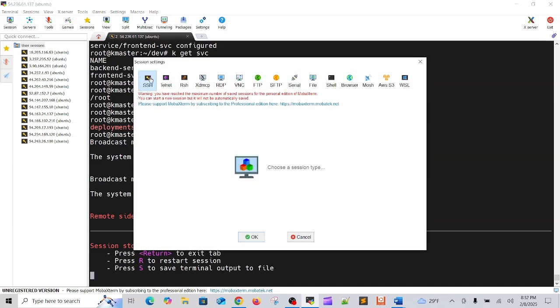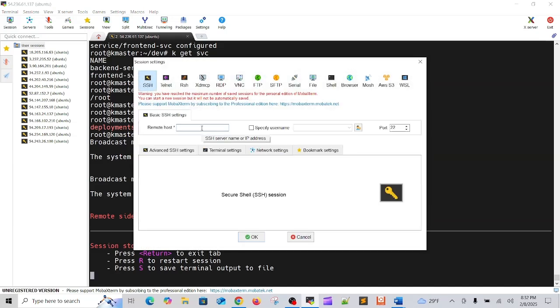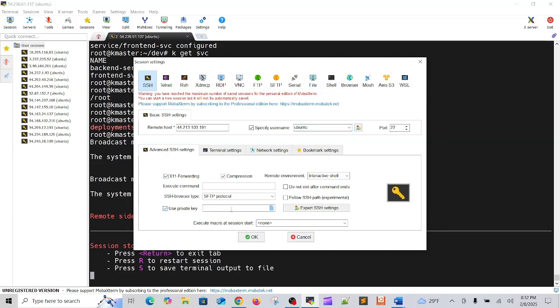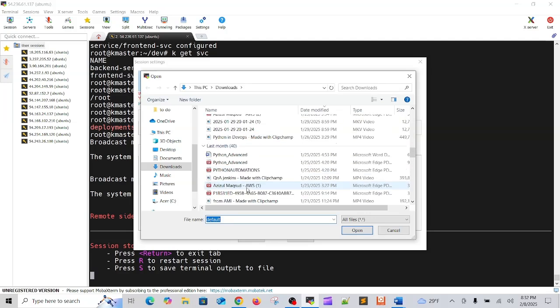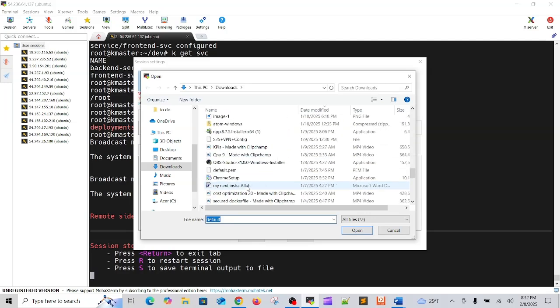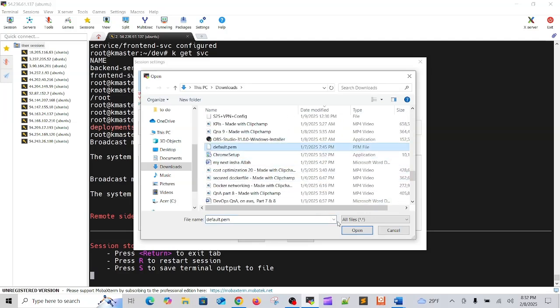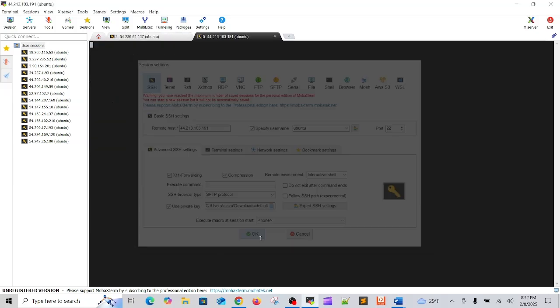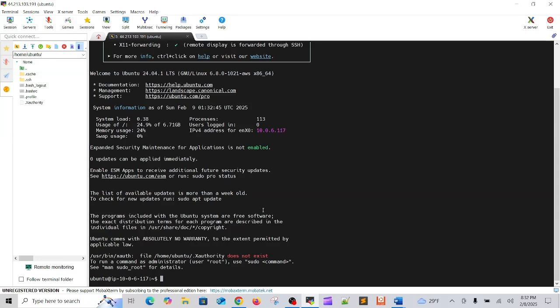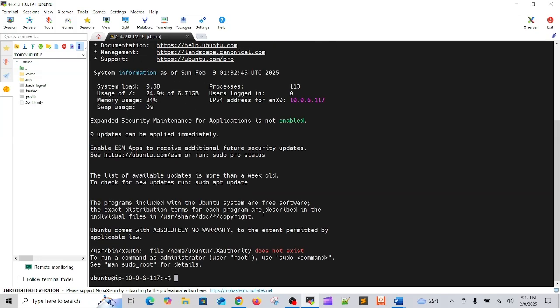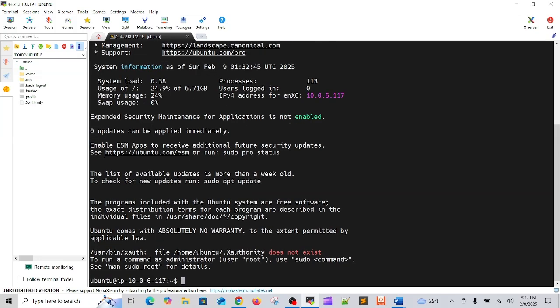So I'm making one more session, this one, Ubuntu, then the private key actually. Feeling tired, man. Okay, looks good. Making it bigger. Control L.